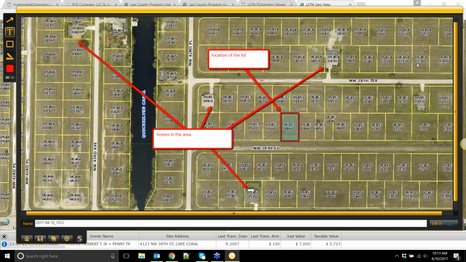And what I can do now is come over here to the left-hand side and click on the select tool. When I hit select tool, I can actually select this image again, and I can delete it because I don't need it anymore. And what's left is a perfect outline of the property, and it almost looks like the county GIS system. The only difference is that it doesn't show the other lots around it, what their outline is. But it's actually a really great picture to use because this shows you, okay, this is actually the property, and then you can see the houses in a real nice resolution.